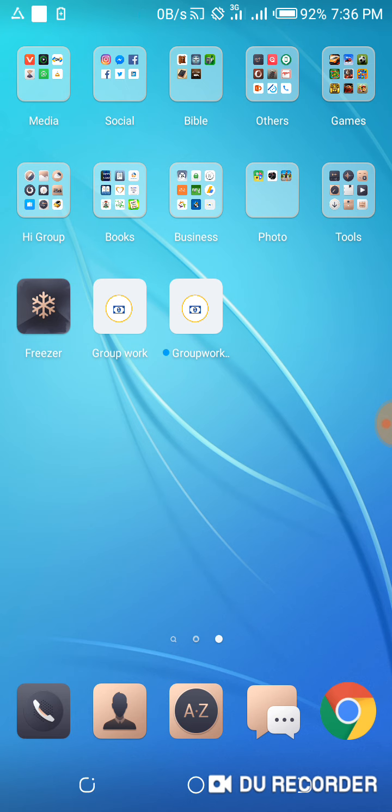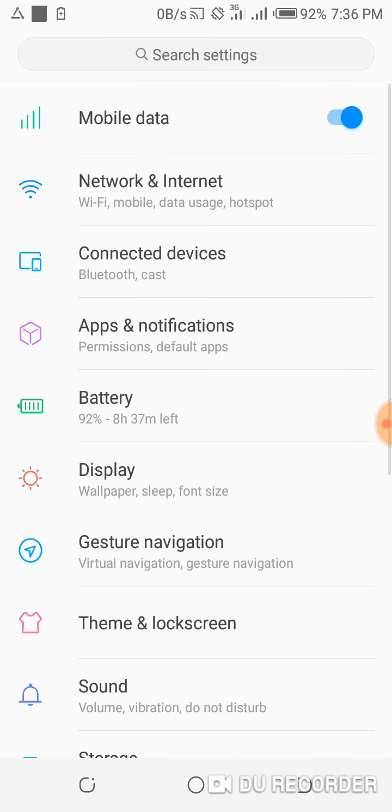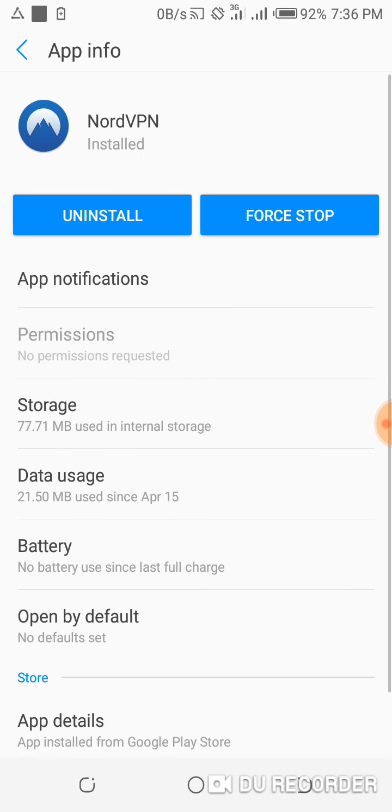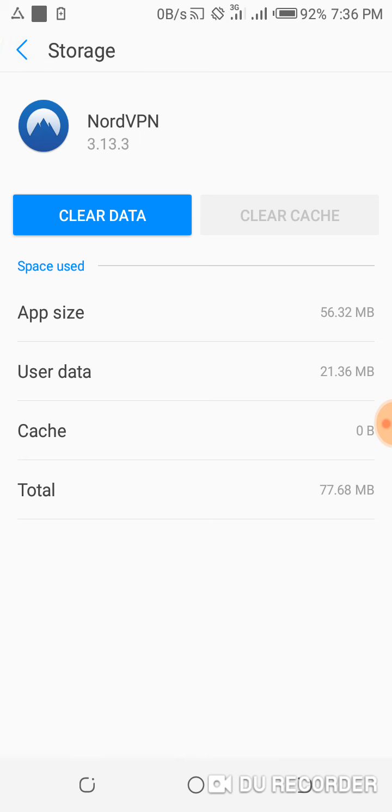So before I can click on the next advert, I still have to go to the settings and clear the cache. So I clear the cache for the 3 apps I use.